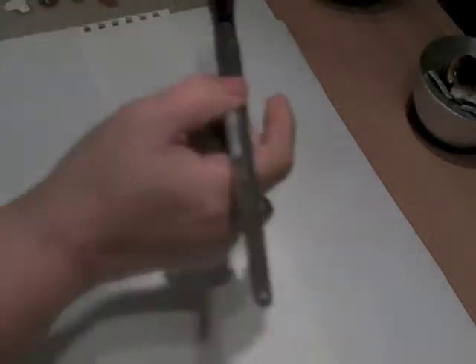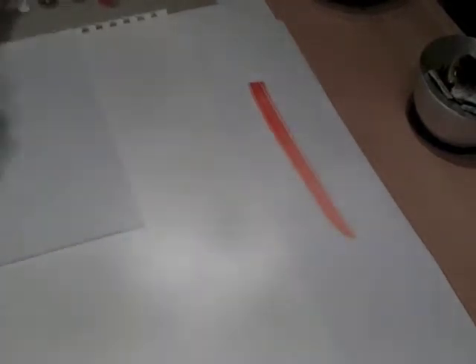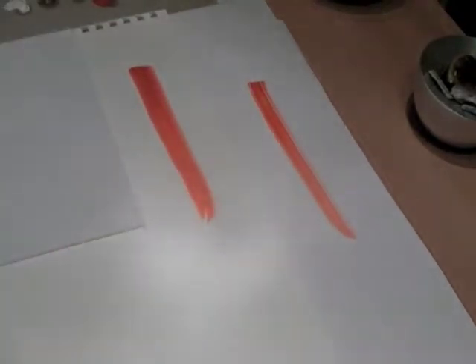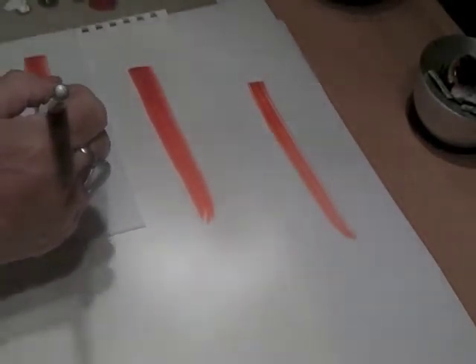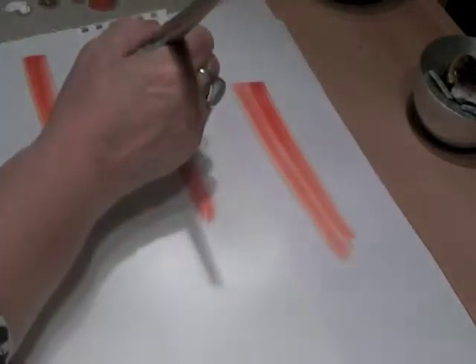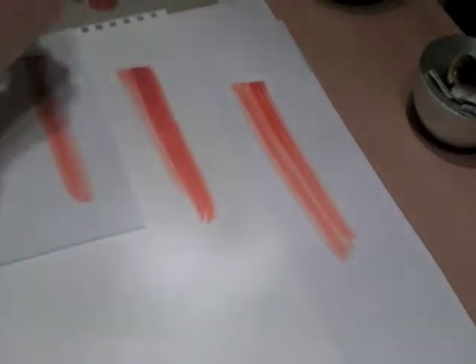Into my thinner, and then let's go into the cheap paint. Going straight onto the non-bleed paper — it's not doing anything. On the watercolor paper, it's bleeding out as we would expect. On the canvas, you can see the effects we're getting. When I add a little more thinner on the watercolor, it's absorbed straight away by the paper and it's not going anywhere.